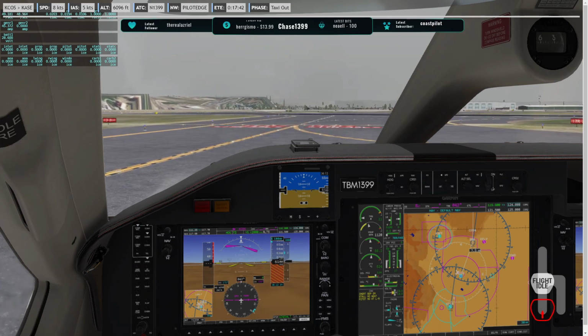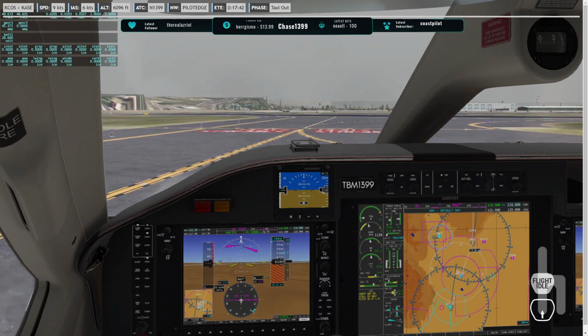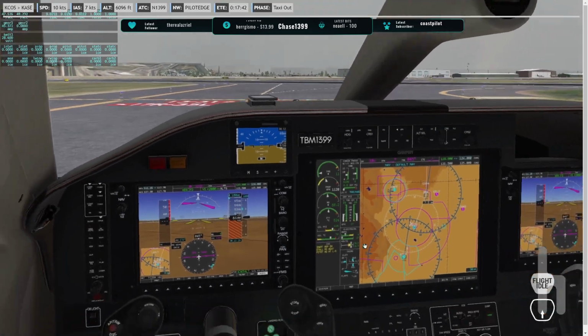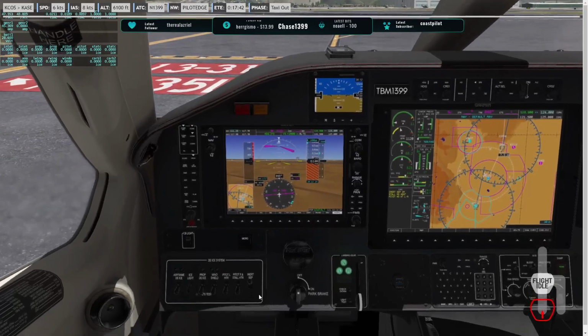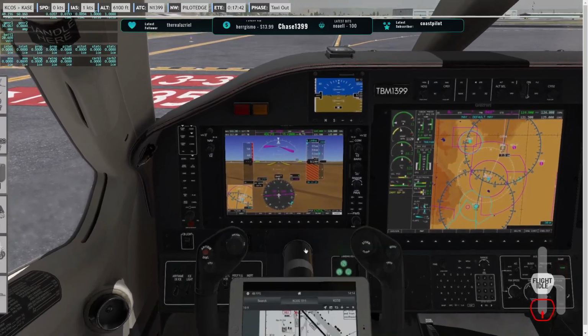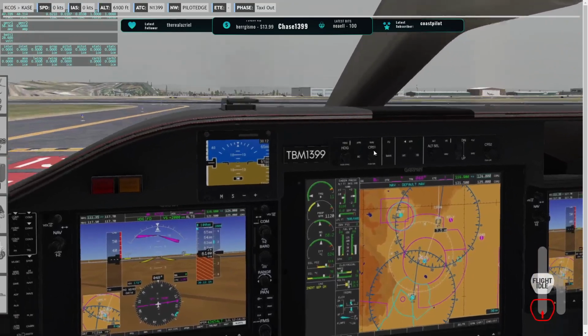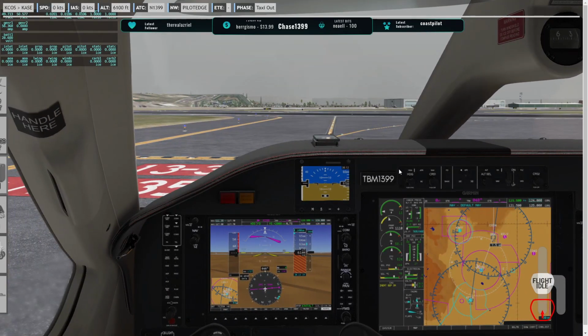Actually, and then we need pitot, stall warnings, inert separators on. That's fine. Tower, Skyhawk 8226. Cast messages are fine. Let me get my rotate speed.